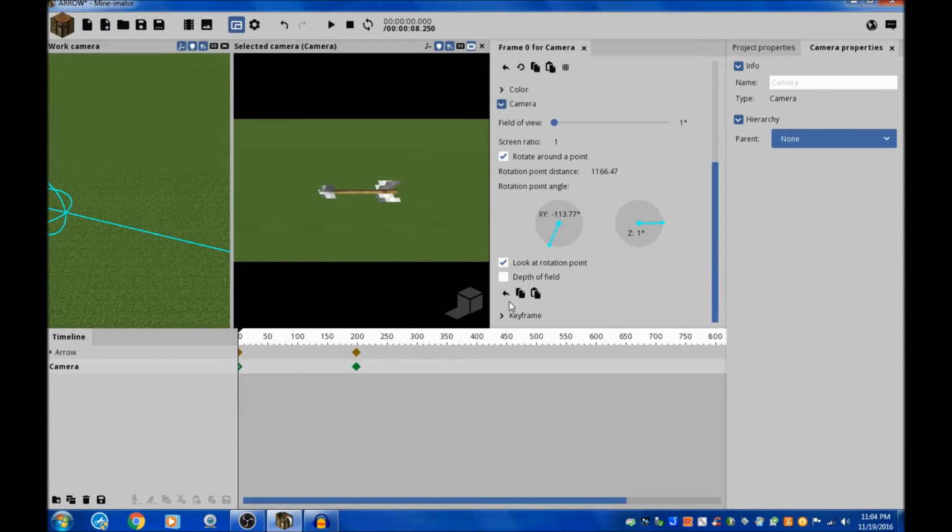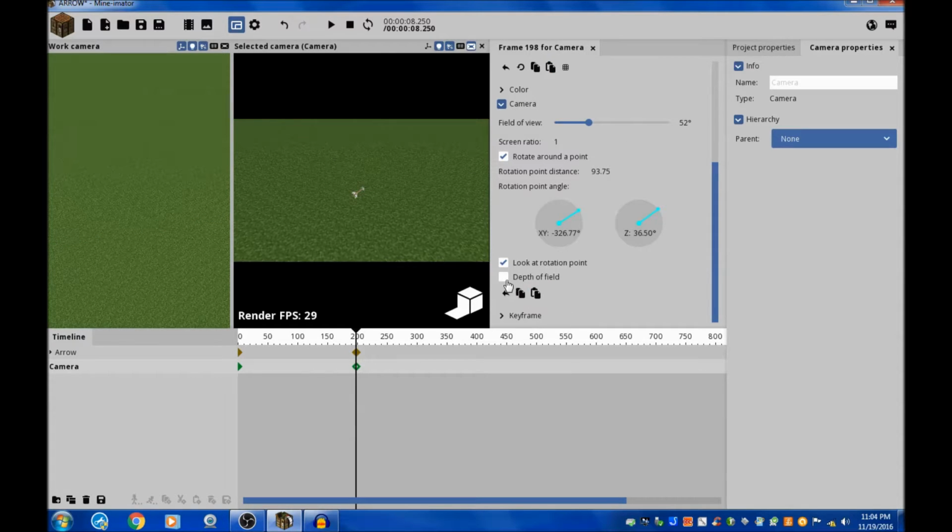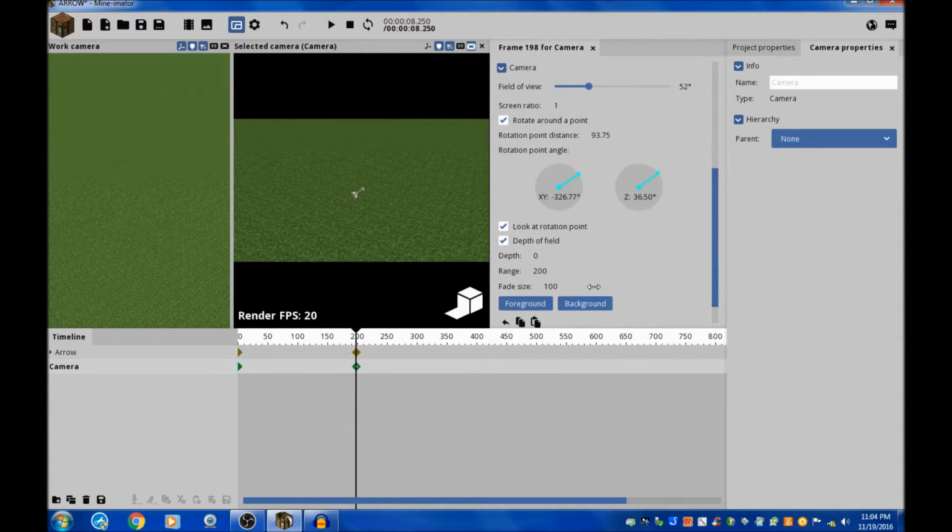And from there you could add a depth of field, which is what I'm definitely going to do. So point A, depth of field is basically what it's focused on. So right here you can see that's on foreground, and the reason it's not in focus is because it's so far away. But when you do background, the arrow, it blurs out the background, which is a much more pleasant look. So do the same thing for the next part, depth of field, foreground, and so you can see backgrounds, not it, but foreground. And you can do it custom. I recommend doing it custom.